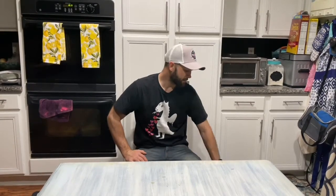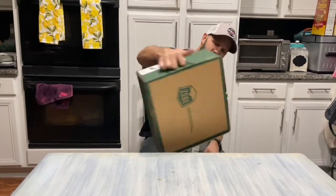And so this time around, I decided to pick out a pair of Danner boots for myself. Give them a try from the beginning of getting the boots. So that's what this box is, my new Danner boots, so we're gonna unbox them. All right.